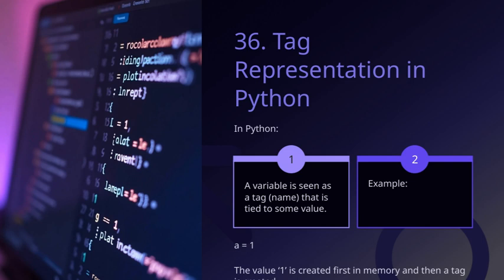In Python, this concept is fundamental because it shows how variables work behind the scenes. They act as labels attached to data, making it easier to work with complex programs. Understanding this helps us see how Python manages data efficiently and how variables are more than just placeholders. They are references to actual data stored in memory.